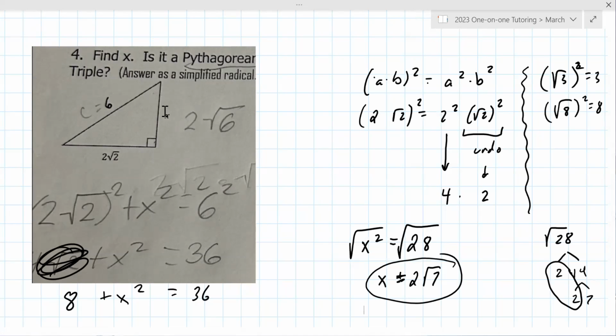Okay. So just to review here, you're using the Pythagorean theorem. That was perfect. All I did was jump in and say, okay, we didn't quite simplify this correctly. Once you do that, you have to take a square root of both sides and reduce the root. Now the question as to whether it is a Pythagorean triple.